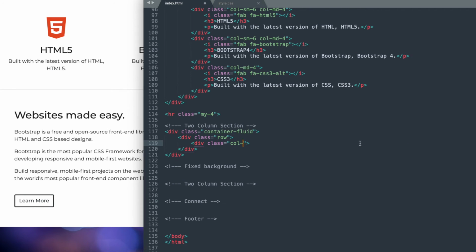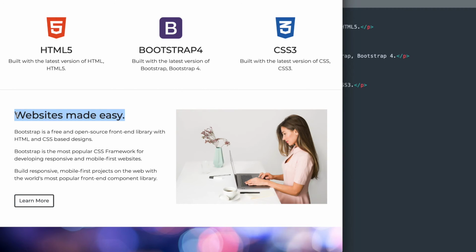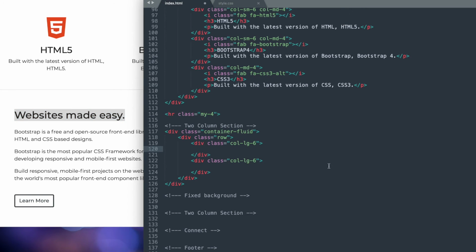So we'll use col-lg for large and then 6 because it's a 2-column layout. Okay, and then if we close out the div, let's go ahead and just copy this and paste it underneath because they're both going to be the same, col-lg-6.